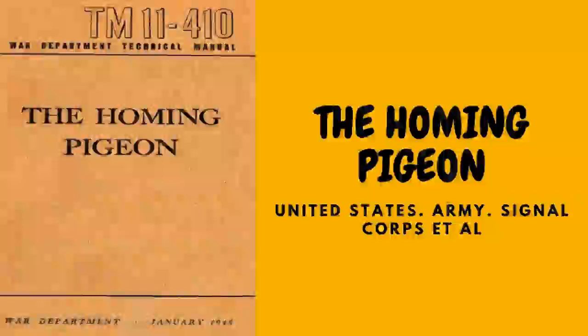Section 4: Loft Management and Records. Routine: a pigeon handler in charge of a loft can best care for his pigeons by observing the following daily routine — upon entering the loft make a general inspection; sweep or scrape all sand and droppings and sift through a fine screen; provide fresh drinking water and bath water; conduct prescribed exercise and other training for pigeons according to schedule; post loft records; prepare daily quantity of feed and give prescribed portions; inspect all pigeons as to condition, health, mating, and breeding whenever required.